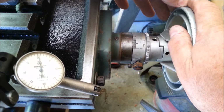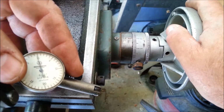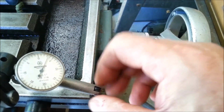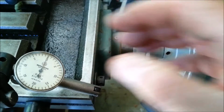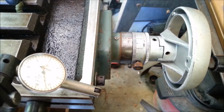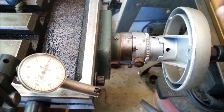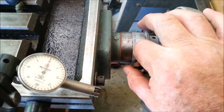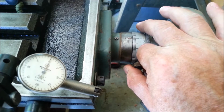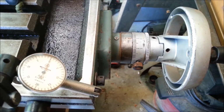Back to 0, and I'm leaning on this, which is affecting it. Let me recenter this. Looks like I'm not centered. Something in my setup's not tight. Let me double check everything here. Set that on 0. There we go. Wow, just leaning on this makes that move.